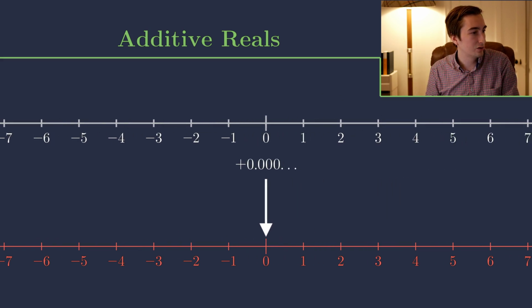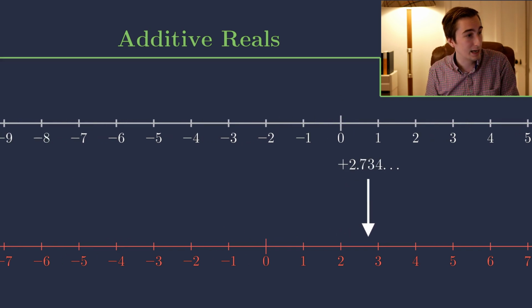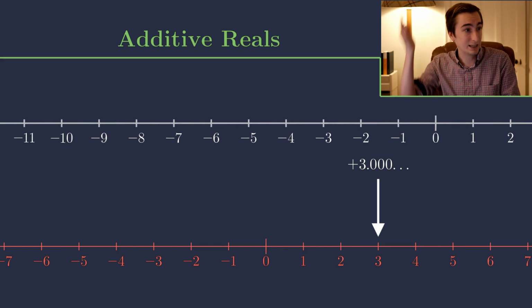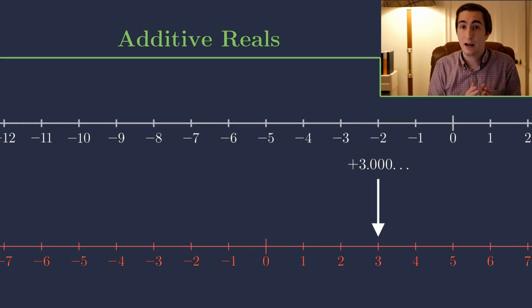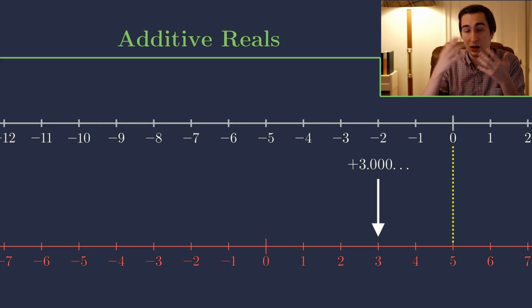And saying 2 plus 3 is 5 is the same as saying, well, let's take 2. That means we shift the number line to the right by 2. And then take the number 3. That means we shift the number line again by 3. And we say that if 2 plus 3 is 5, that's the same as shifting all along by 5. And we can see that here. So that's exactly what addition is meaning in this transformational sense.